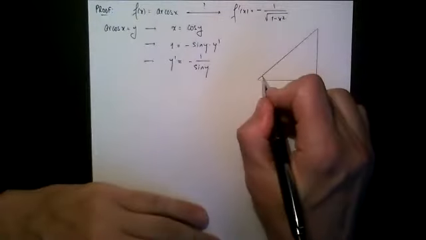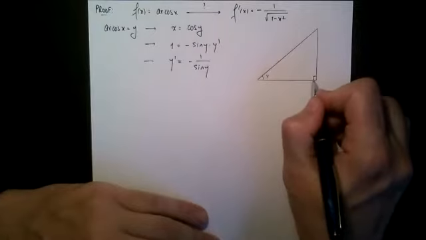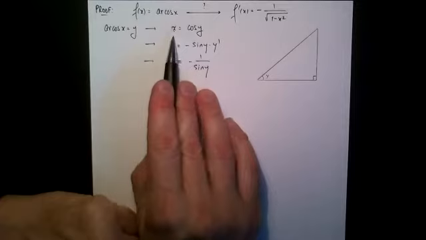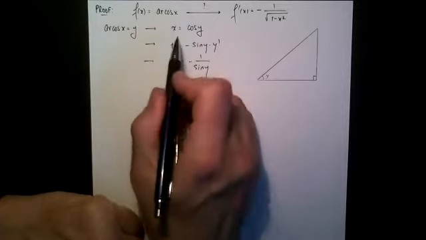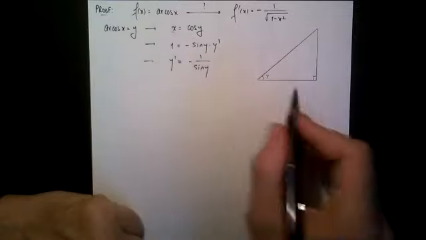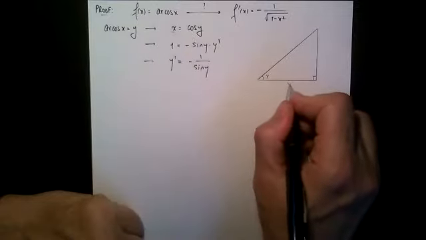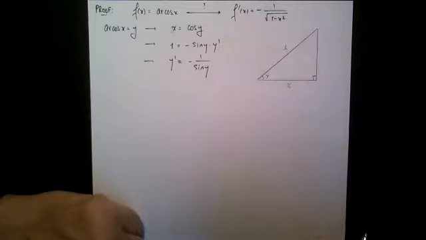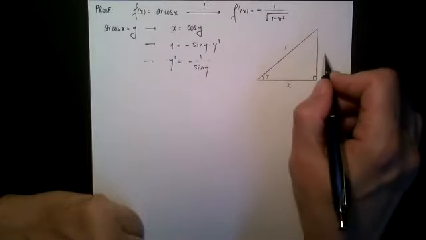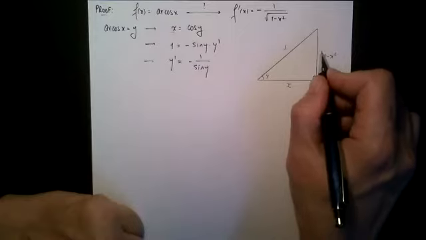So this is y, 90 degrees, and I have here cos of y is x over 1, right? So x over 1, which is cos is adjacent over hypotenuse, so adjacent over hypotenuse. And so I could find this side now using Pythagoras, square root of 1 minus x squared.